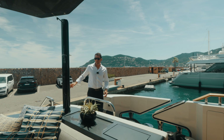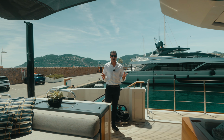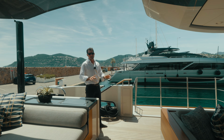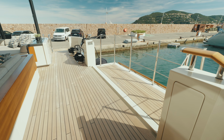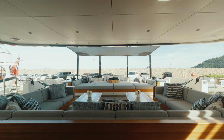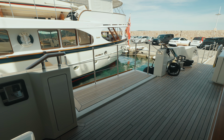So up from the beach club, we're on the main deck aft. Now this space is pretty big to start with, but then we also have these fold-down bulwarks on both port and starboard side, which makes the space feel enormous. VERTIGE has a beam of 9.4 meters, which for a 50-meter under 500 gross tons is pretty impressive in itself. But with the space extended, you've got an extra meter or so on either side.